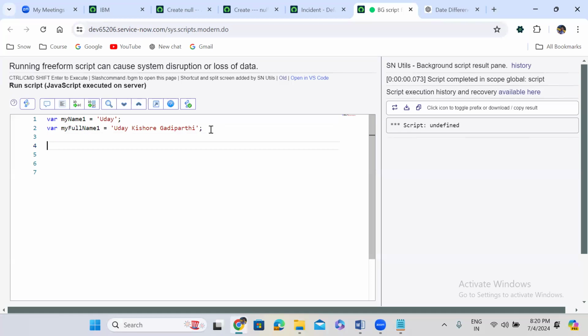JavaScript keywords, like var this is equal to Uday. this is a JavaScript keyword. for is a JavaScript keyword. Never use JavaScript keywords as a variable name. Getting my point?